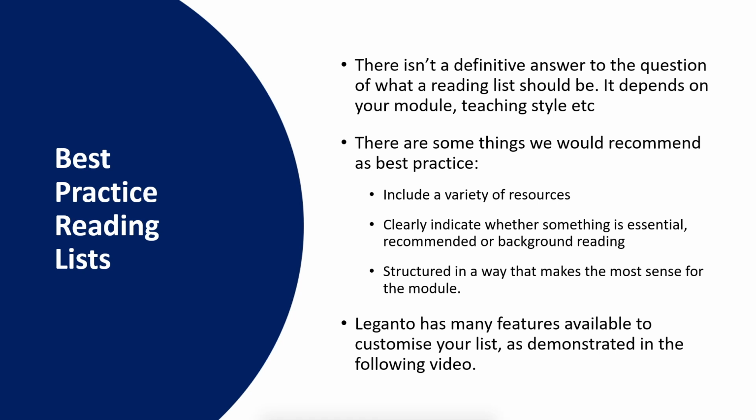But there are some things that we would recommend, including using a wide range of resources such as books, journals and websites, making sure you categorise resources into essential, recommended and background, and structuring the list in a way that makes sense for the students and for the teaching that you're delivering. So Leganto has loads of features available to help you organise, structure, and make your list really accessible to students.